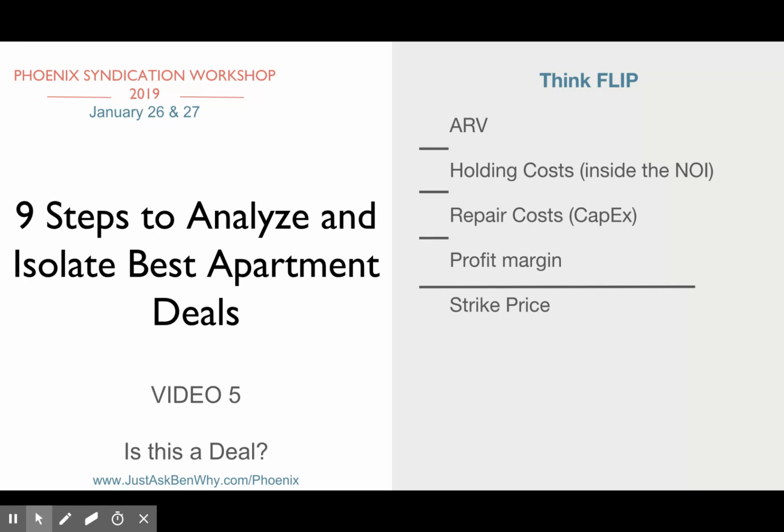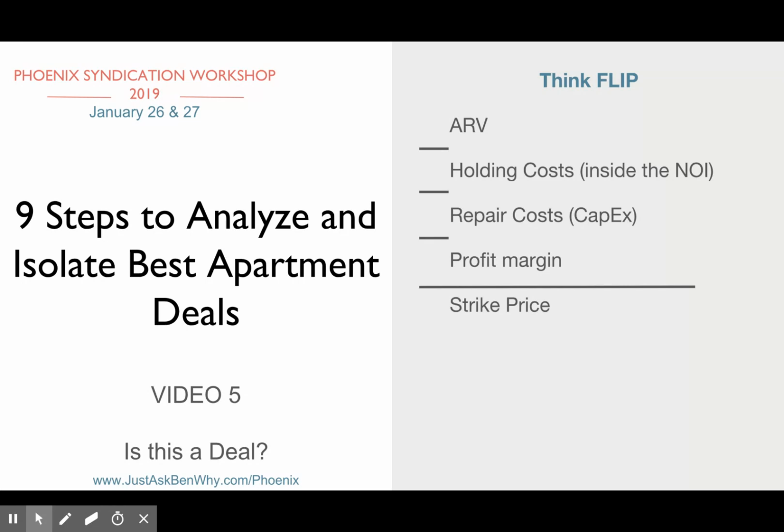So the correct way of approaching this concept of a flip is to start by asking the question of, what's my exit going to look like? What's my ARV, after repaired value? Now, it's very complex. It's easy in single family in that it's just comparative market analysis. You take a look at the other properties in this location that are selling, you adjust for amenities and floor plan and what have you, and per square foot pricing, whatever methodology you use, but it's ultimately, at the end of the day, comparative market analysis. You're looking at sold comps.